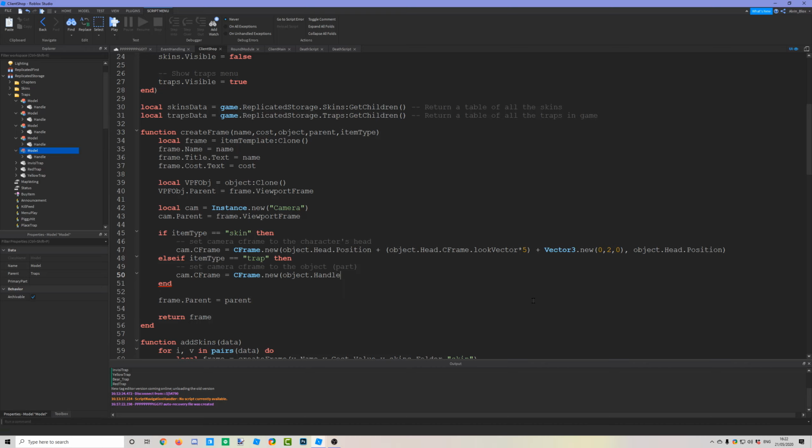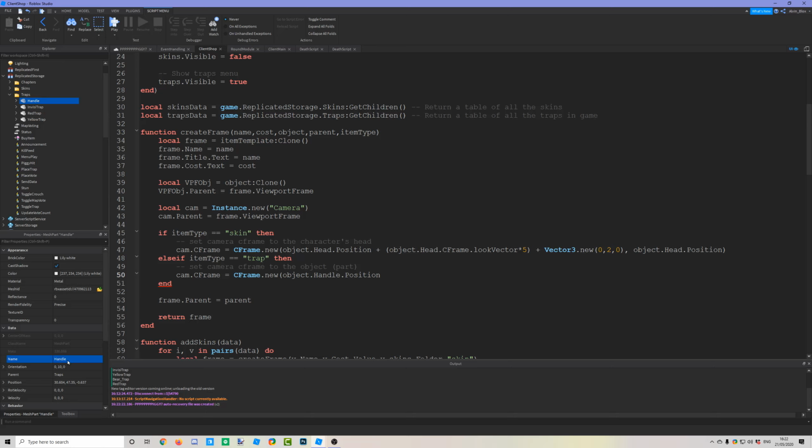which is used by this viewport frame, which is where the camera is looking at. So object.handle. So yeah, that's if you're using a model, right? So you'd say object.handle.position, so instead of saying object.position, you'd say object.handle. But if you're like me and you've only got one-part traps, I'm using a mesh part, by the way, which is why I can make them look good and just use one part, because they're a mesh, using a mesh ID. So I'm just going to rename this to be bear_trap.